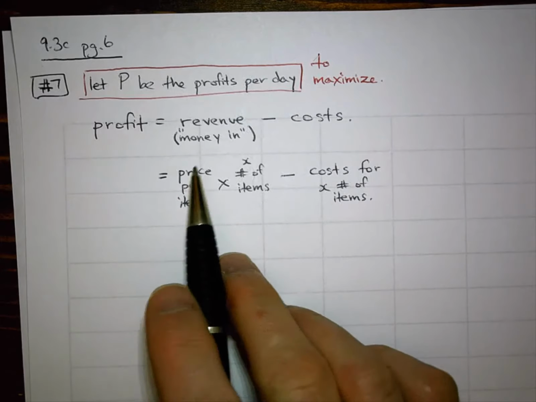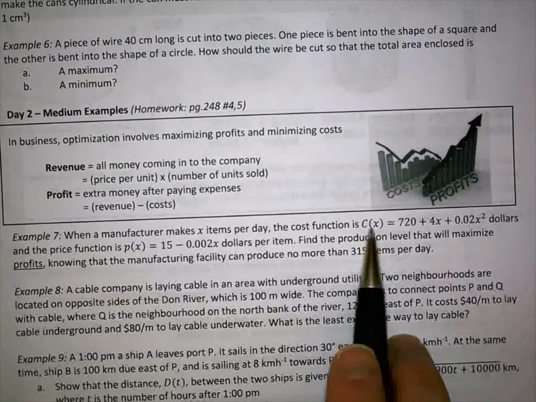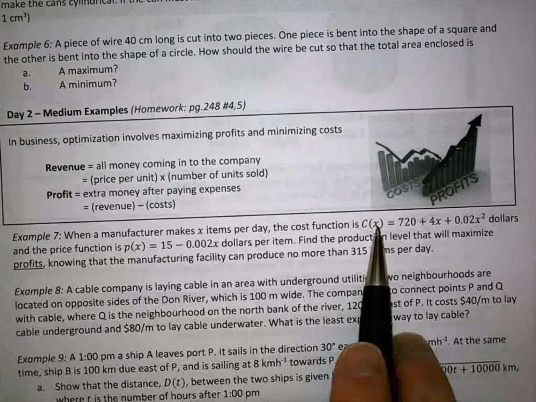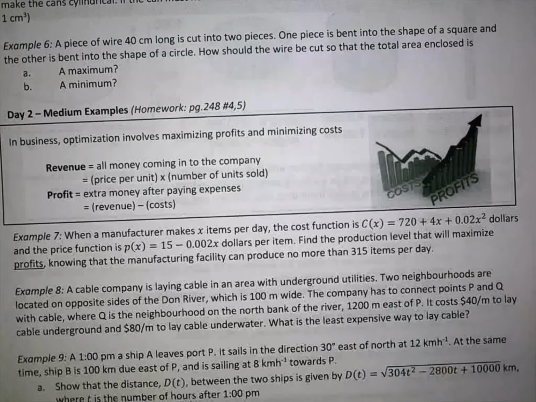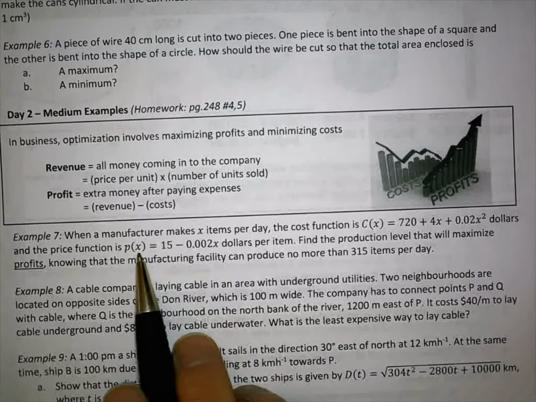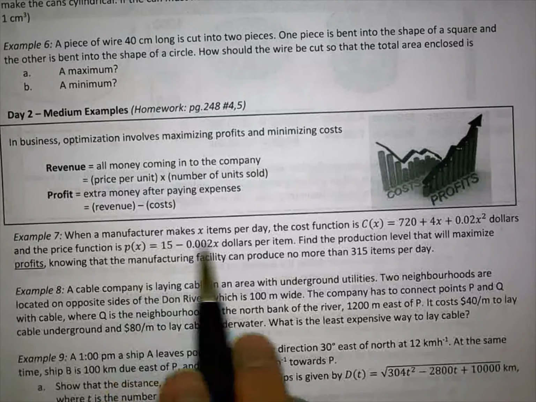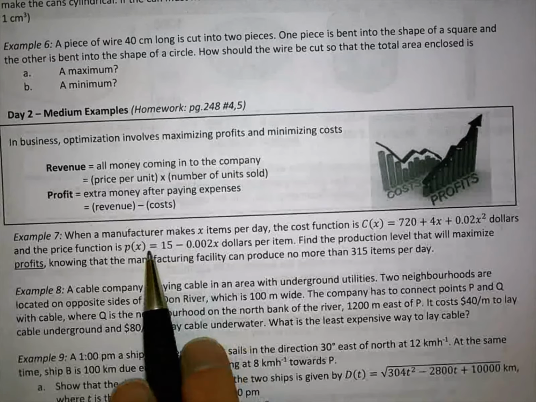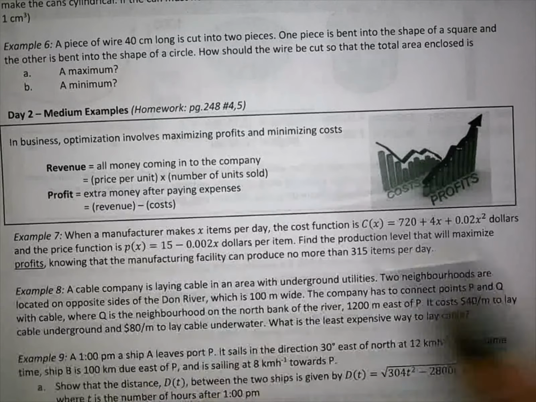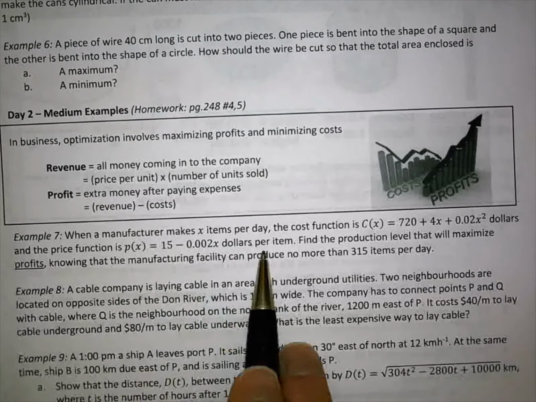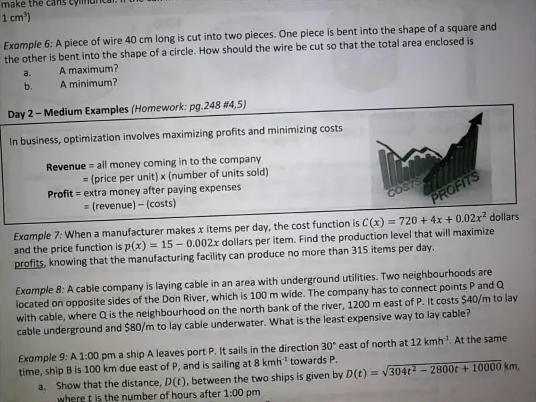It's kind of hard, these are different, right? This cost function is where you just sub in an X value. So say you have 100 items, you sub in X equals 100, it's going to tell you the cost of making 100 items. The amount of money you make, though, is the price that you sell each item for. So if you have 100 items, you're going to sell it for, what, 14 something. But then you actually have 100 items. So you take this price and you multiply it by the number of items. So these are kind of different functions, and that's why this is a confusing question.